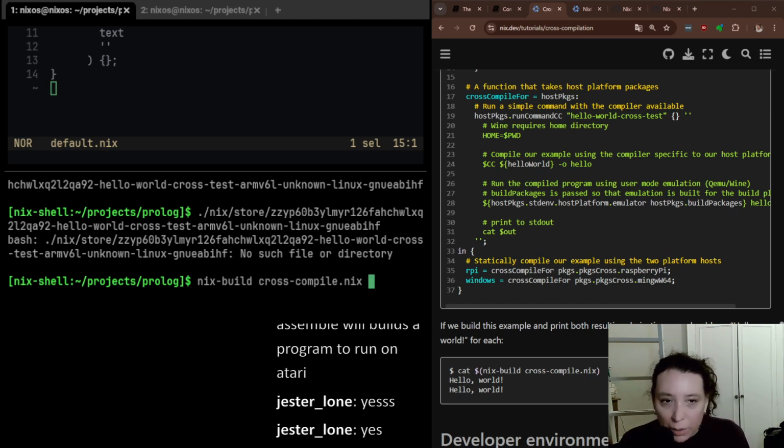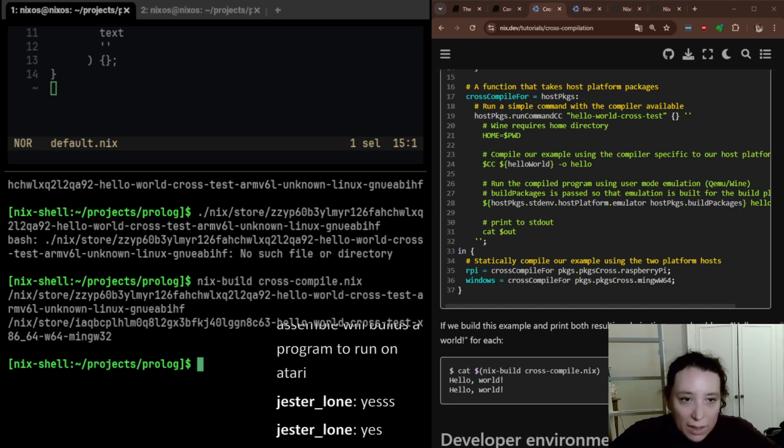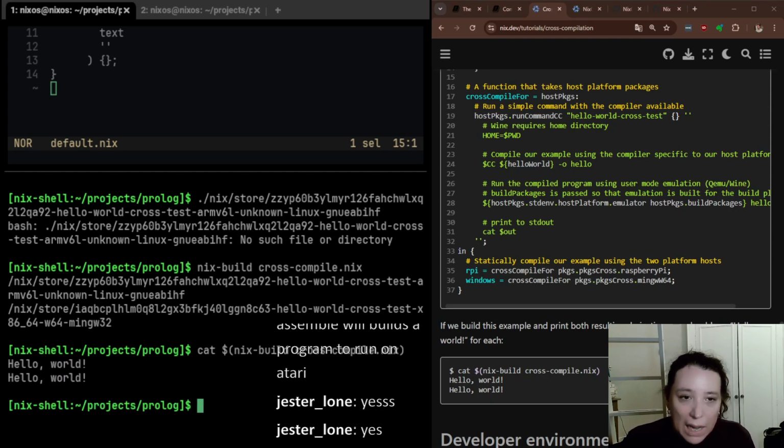That was this part here, which now if I do this again, it should be very fast because it's run it already. There we go. And these are the two outputs. And let's see. So cat... interesting. So how should I understand this? Is this the emulator? Let's see. Cat out. This is the output directory.